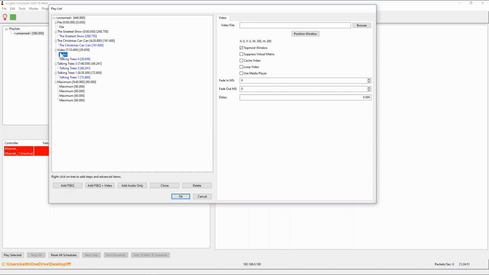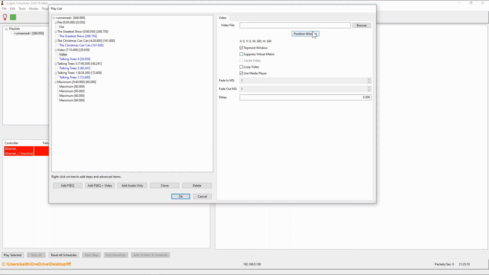And so one of the things I've done now is I've added this use media player option here. Now you can see you lose some options. You can no longer cache the video and you don't have control over fade in and fade out. But it uses your operating system's inbuilt media player to play the video file. And generally speaking, that's going to offer a slightly smoother experience with a slight degrading in functionality, as you see.